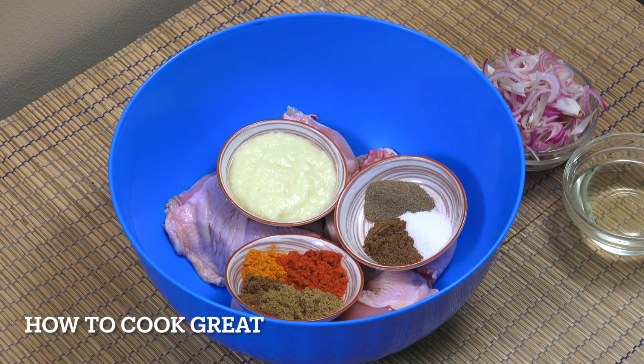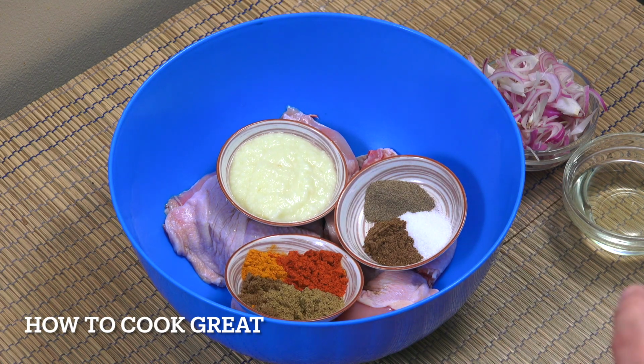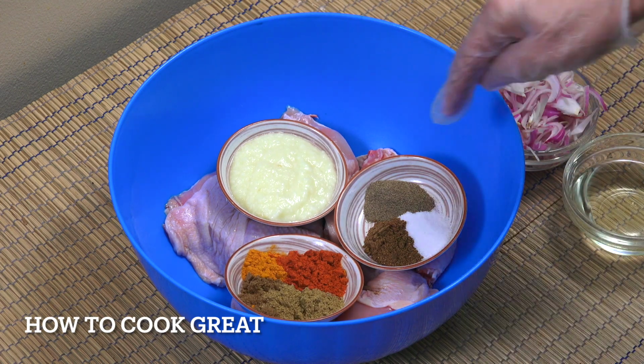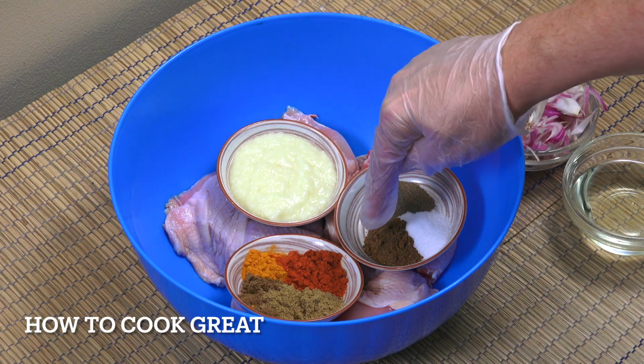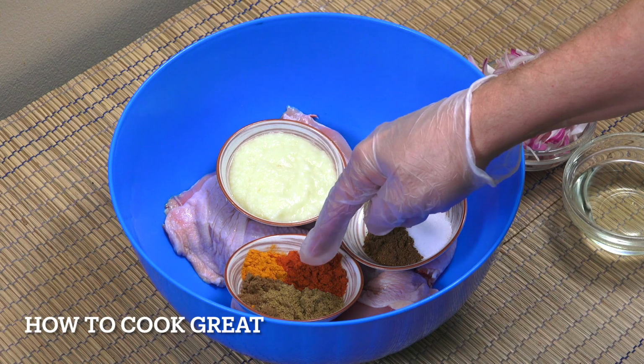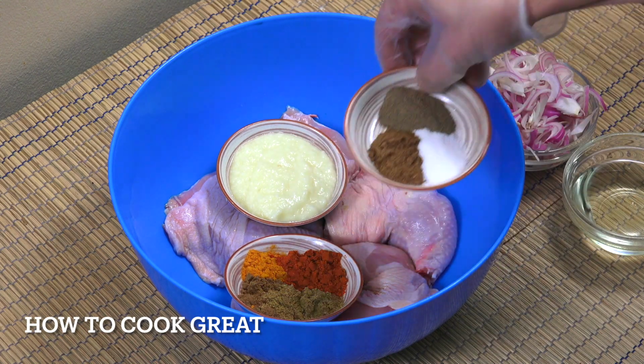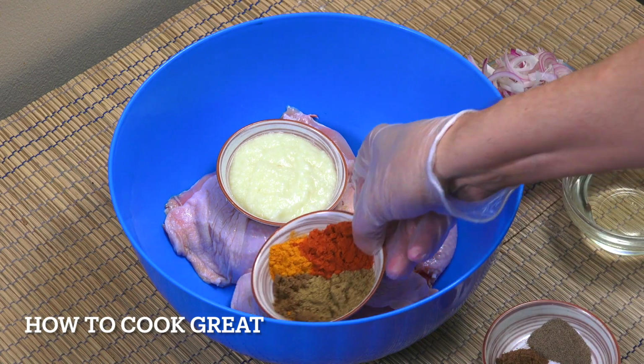So what I've got there is a large mixing bowl. The chicken is in there. Here I've got 2 tablespoons of garlic ginger paste, and then I've got 2 teaspoons each of salt, pepper, garam masala powder, which is a nice kind of blend powder, chili powder, turmeric, cumin, and coriander. So we're going to get them all in.